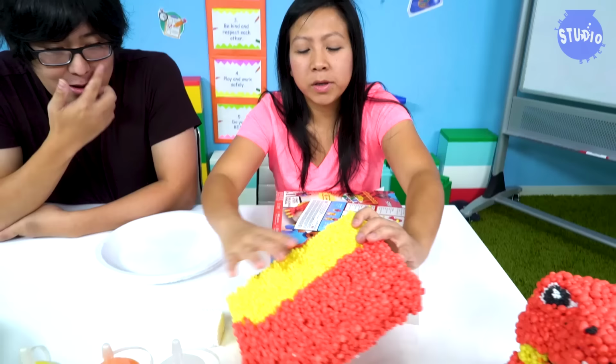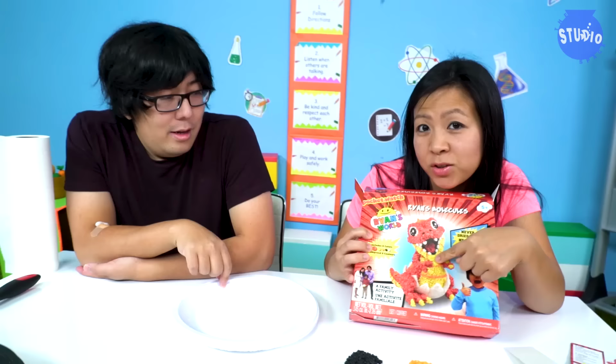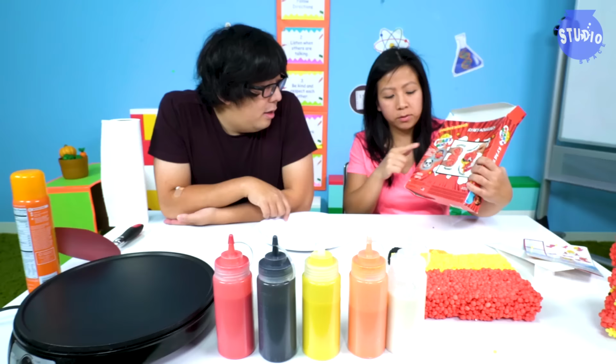So who do you want to build first? Because Ryan built this molecule last time. So Ryan built this dinosaur last time, and it looks really cool. His name is Sheldon. But besides the dinosaur, you can also build your own design, or it comes with enough where you can build Combo Panda or Mo the Monster. Who should I build? Which one do you want to do? How about you draw Combo? Okay, so I will build Combo and you will do the pancake of Combo. Oh, easy.